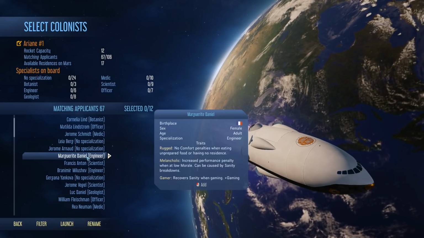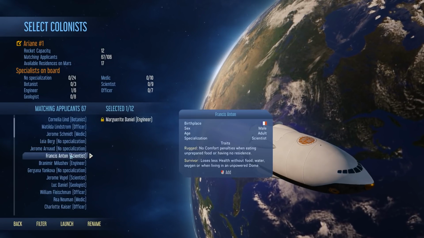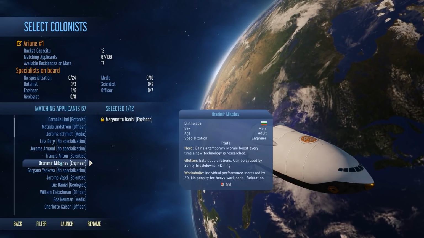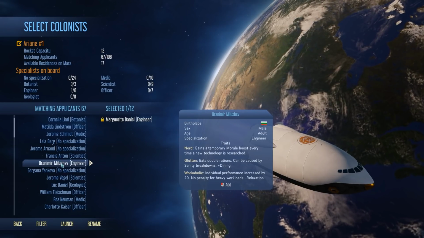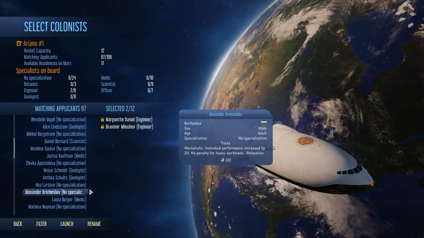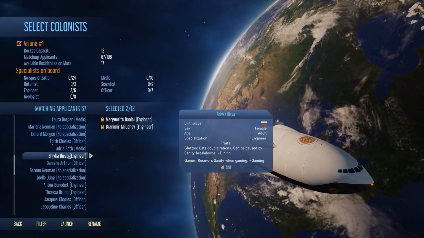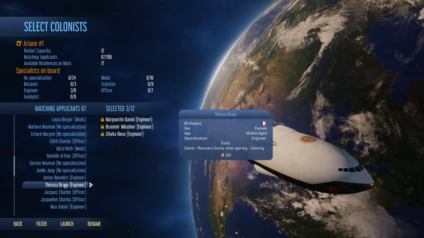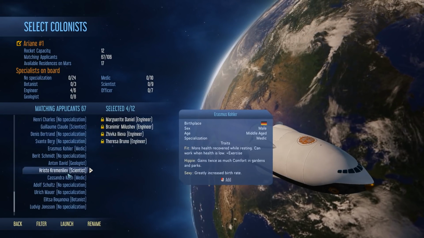This one here is a gamer, so recovers sanity when gaming. Let's take him. We're going to have a game center then at some point. This is a nerd. Gains a temporary morale boost every time a new technology is researched. Pretty cool, and he's a workaholic. Let's go with that. Let's go with 4 to 5 engineers if we have them available. This one eats double rations. Oh, that's fine. This one is an alcoholic. Let's rather not go with the alcoholic. And another gamer, so we will definitely need a gaming station then.